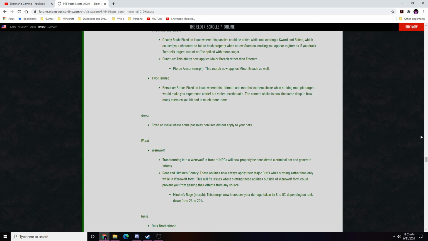World skills, werewolf: transforming into a werewolf in front of NPCs will now properly be considered a criminal act and generate infamy. Wow. Roaring Heresian's Bounty: this ability now always applies the major buffs while slotted, rather than only while in werewolf form. This will fix the issue where slotting these abilities outside of werewolf form could prevent you from gaining their effects in Sorcery. Piercing Rage morph now increases your damage taken by 8 to 5% depending on rank, down from 23 and 20.